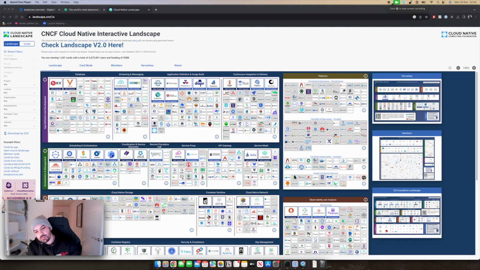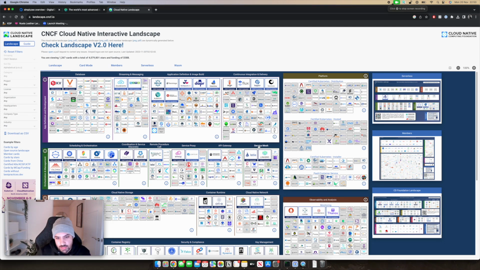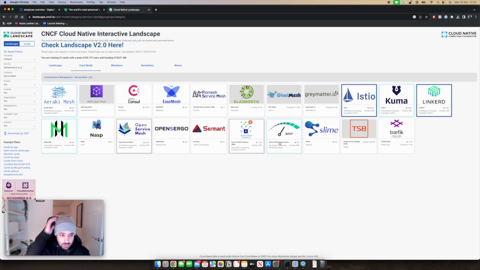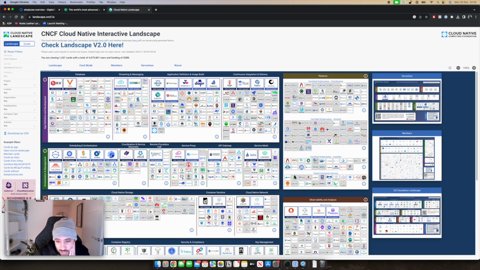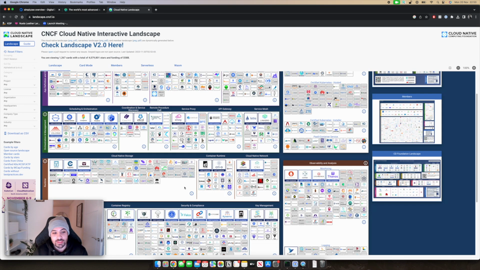Cool. So today we're going to be looking at the service mesh area from the CNCF landscape. If we go back quickly, you can see there's a whole lot of tools in there. I remember back in the day there weren't this many, and today there are hundreds of different tools that do pretty much similar things in different ways, with maybe some better integration here and there, but all for particular categories, right?